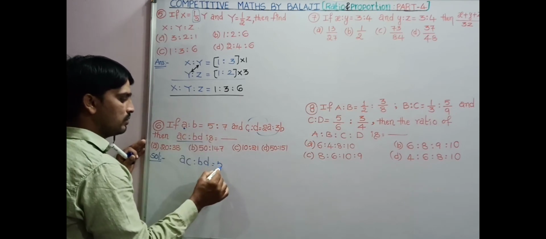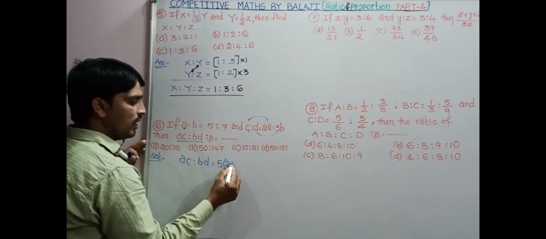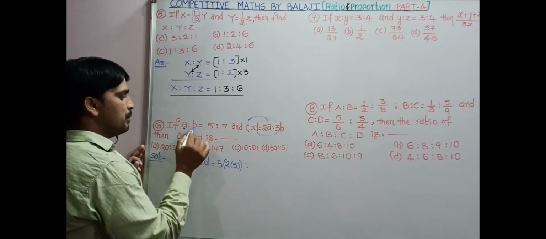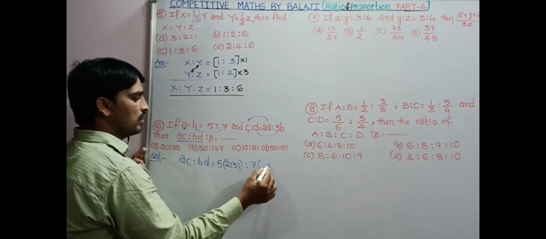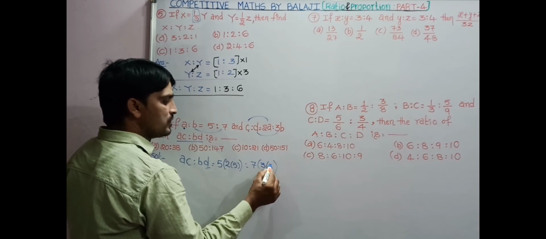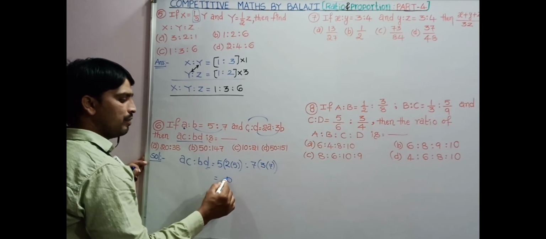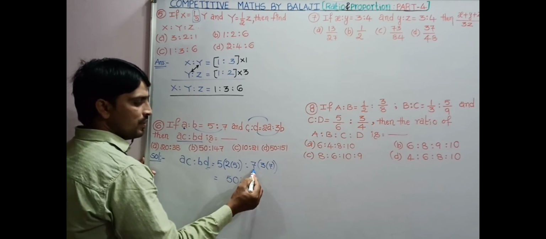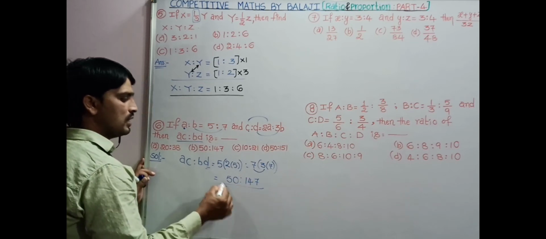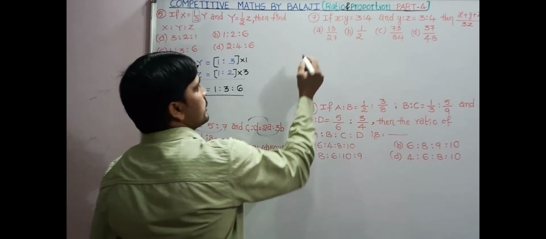A value is 5. But C value, see here? C value is 2A. Again A value is 5. Is to BD. What is the B value in the ratio? That is 7. But the D value is 3B. But B value is again 7. Okay. 5 2s are 10, 10 5s are 50, is to 7 3s are 21, 21 7s are 147. So the answer is 50:147.